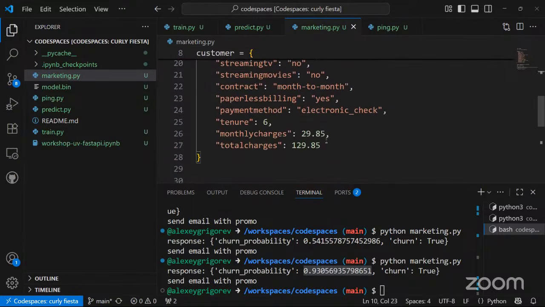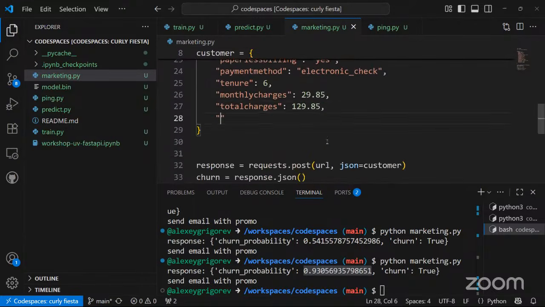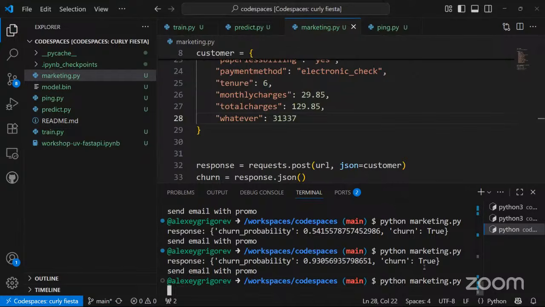So for example, right now I can add a new field, whatever, with some value, like that, right? Now if I execute it, I don't know, will it break? Will it work?